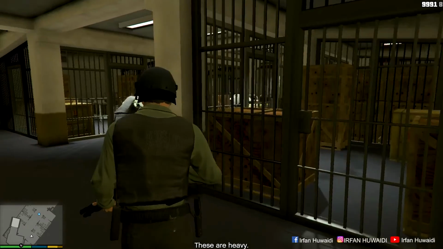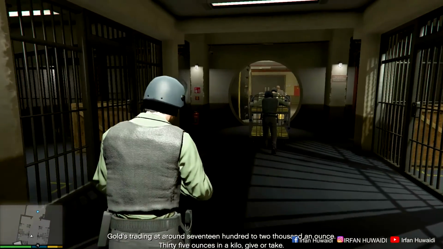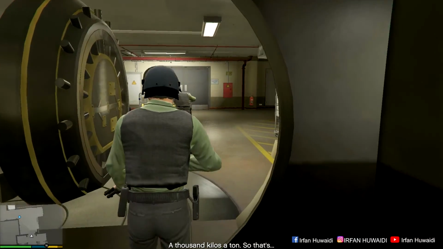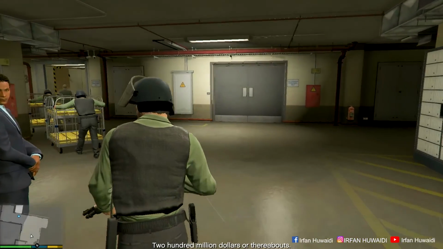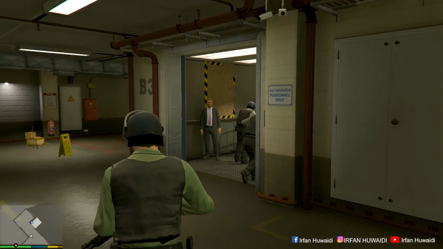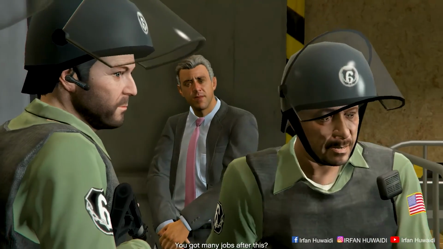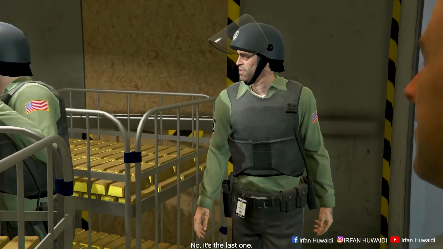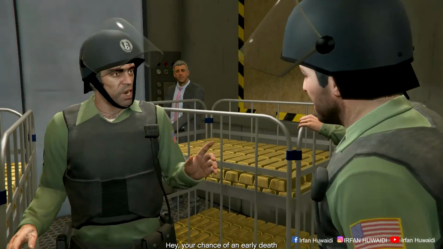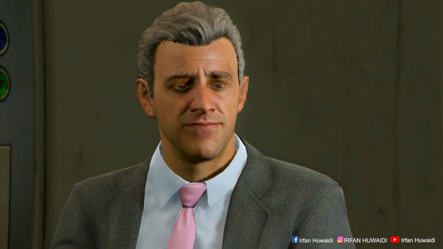Oh. Oh, these are heavy. A little over 2 tons of pallet. Yeah? So what's that worth? Gold's trading at around 1,700 to 2,000 an ounce. 35 ounces. Pintunya kurang gede. 1,000 kilos a ton, so that's $200 million or thereabouts. Yep, that sounds about right. Collection team has the cargo. Ntar bro, tungguin gua. Got many jobs after this? No, this last one. He's retiring. Exploring other opportunities. Hey, you know your chance of an early death increases dramatically when you retire. Yeah, I'll bear that in mind. Agak curiga ini nampaknya.